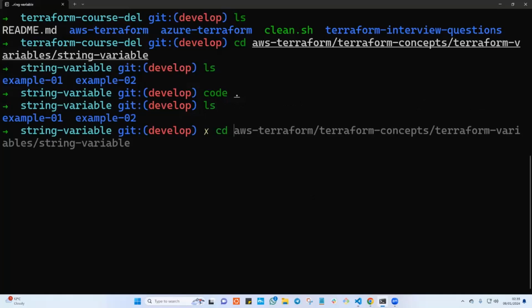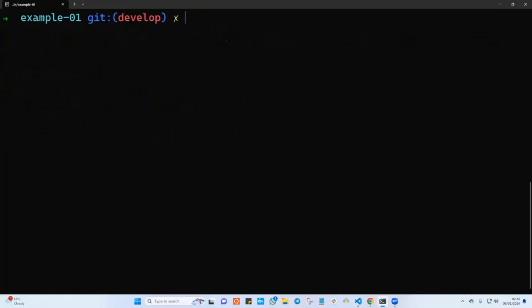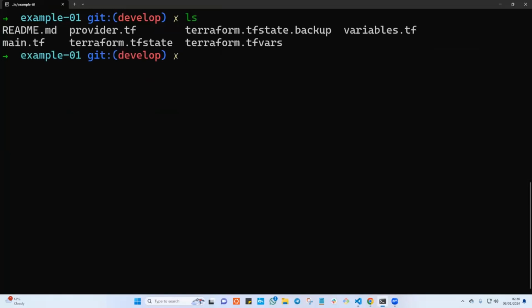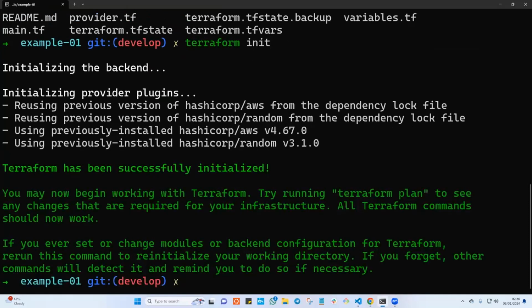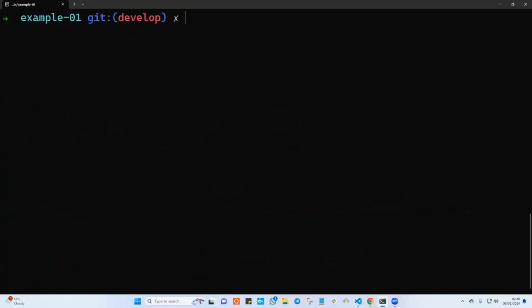I'll cd into example 1 and initialize this with terraform init. It will download the provider and store it locally. And from here, we can run terraform plan to see exactly what it's going to create.